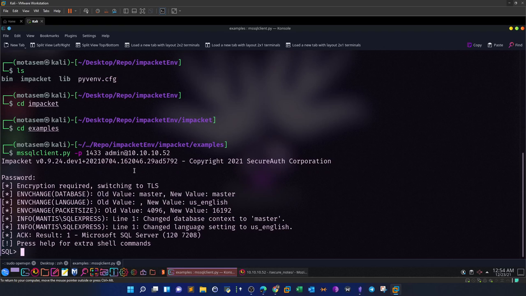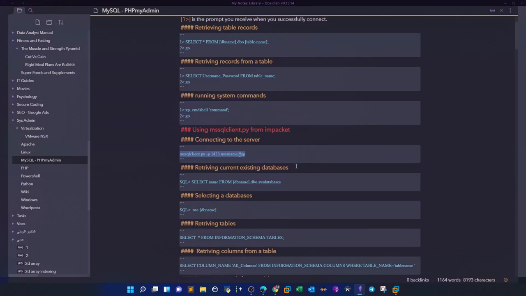All right, so now we need to interact with the MSSQL Server. Normally, when you interact with any database server, your final objective is to find if there are some hard-coded credentials or hashes, so you can use them to access other servers like SSH, or to further extend your privileges. So we're gonna get back to my notes and see what's next.